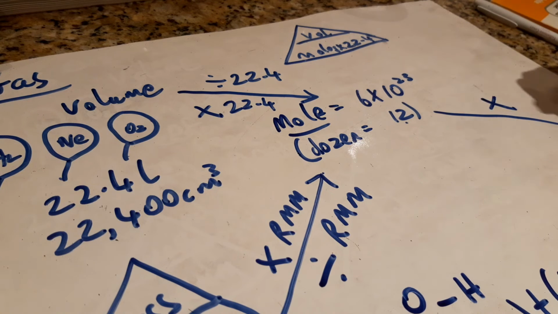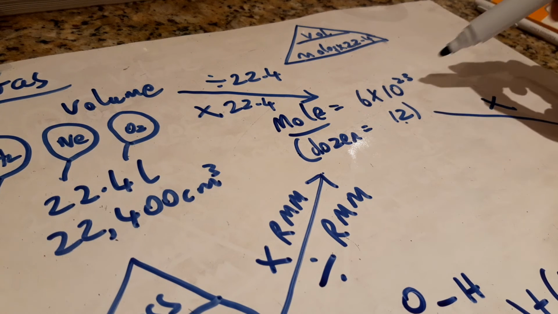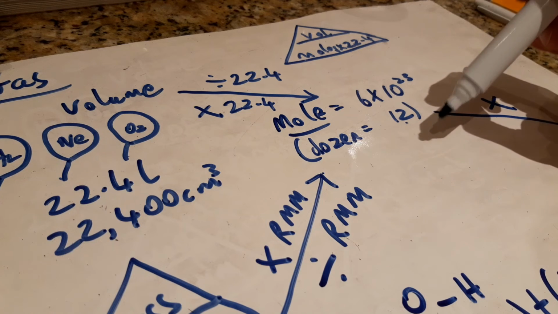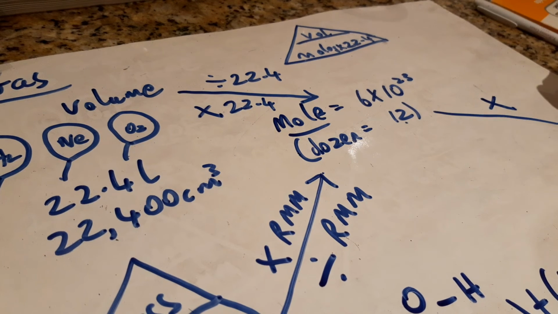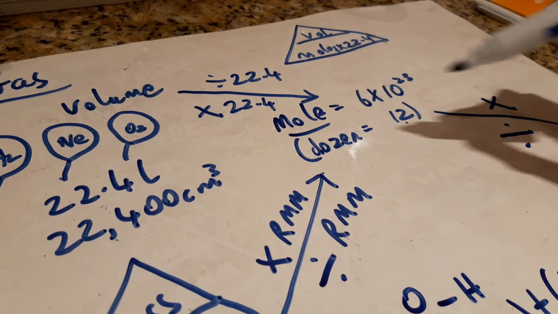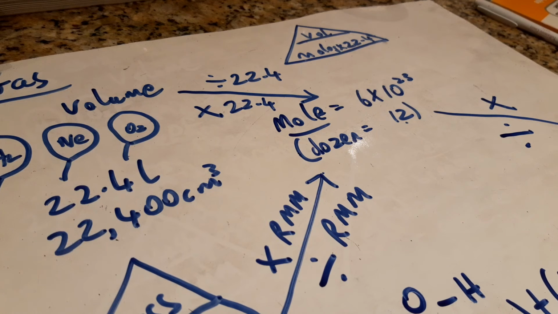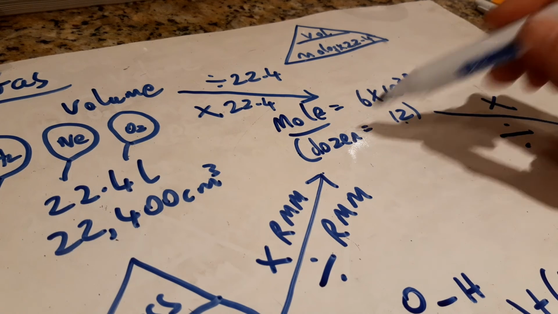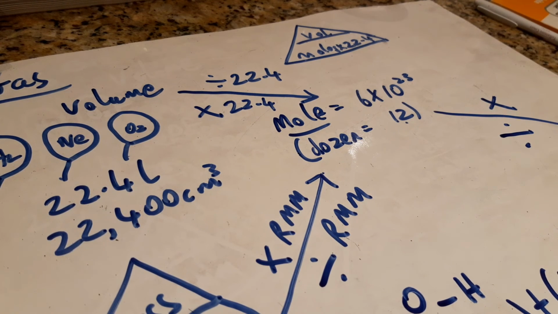Again, if I want to know how many particles of a gas I have, I multiply the amount of moles I have by my molar number, 6 by 10 to the 23, to get the amount of particles. And again, I can do the opposite. If I have an amount of particles and I want to know how many moles they are, it's exactly as if I have 6 eggs and I want to know how many dozen that is. What do I do? I divide 6 by 12, and that's half a dozen, isn't it? So it's the exact same thing here. I divide the amount of particles by the molar number to get the amount of moles that I have.